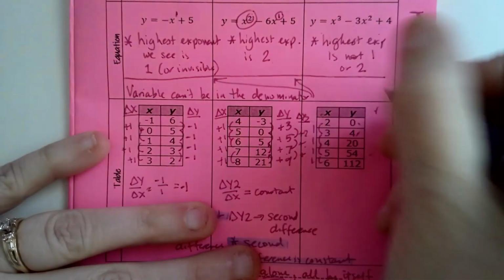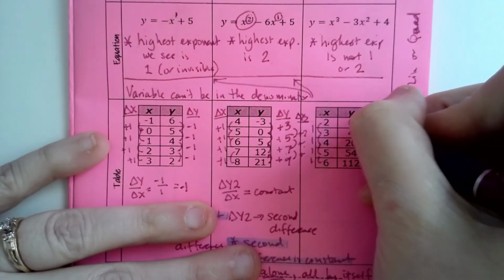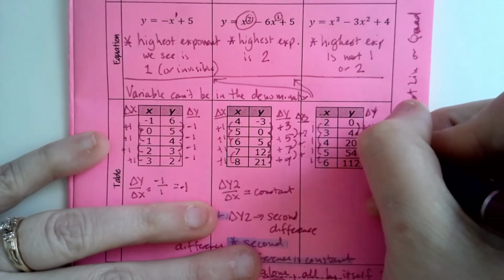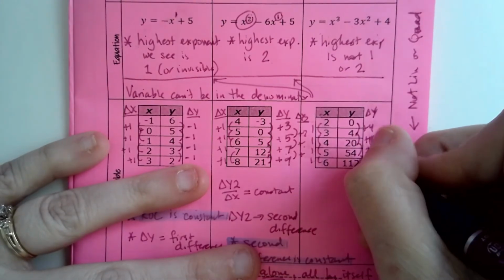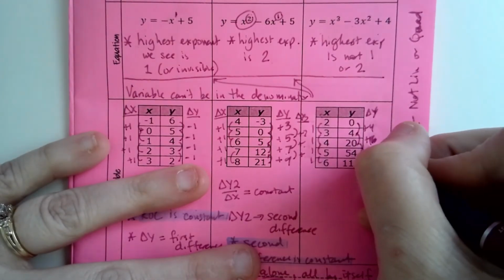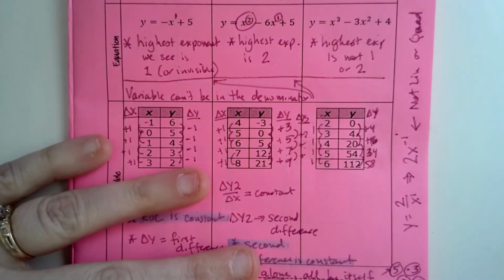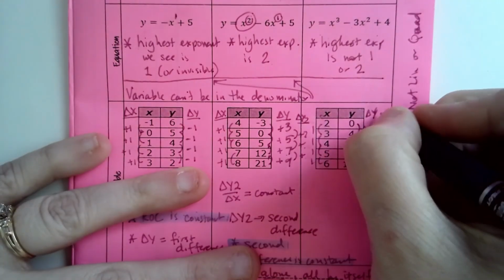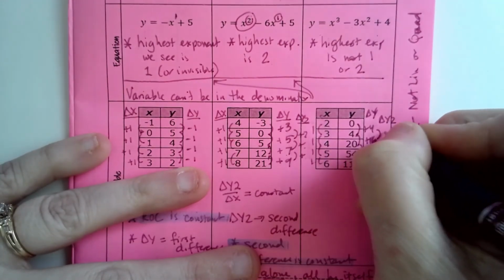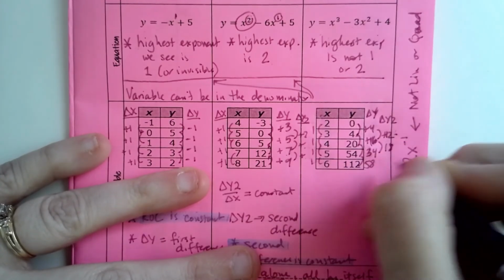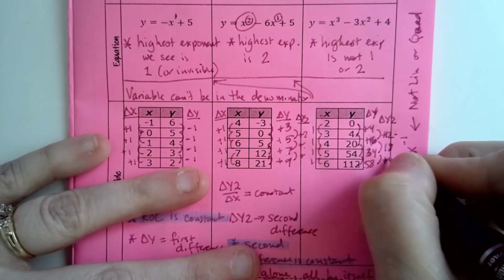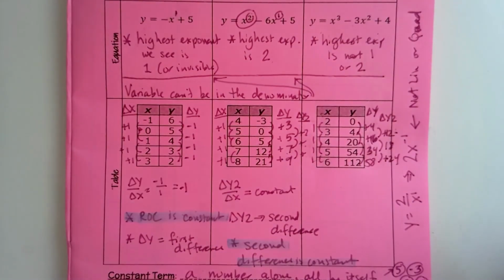Now, let's look at my delta y's. 0 plus 4 is 4. 4 plus 16 is 20. 20 plus 34 is 54. And 54 plus 58 is 112. Y'all don't get it twisted. I already have this written down. Y'all know I take my notes beforehand. Now, the first difference didn't work. Let's look at delta y2. 4 plus 12 is 16, plus 18 is 34, plus 24 is 58. So the second difference didn't work either.